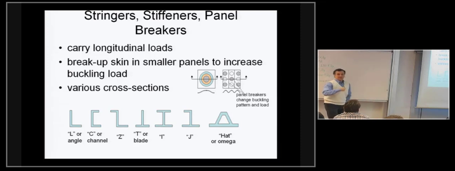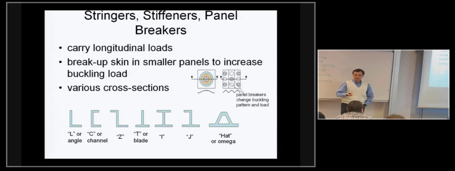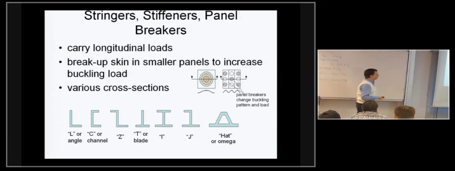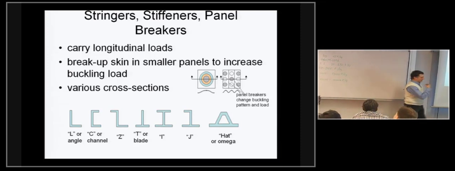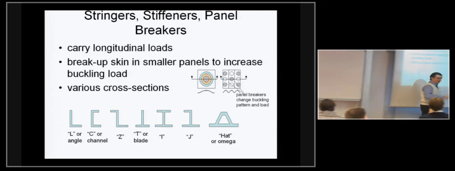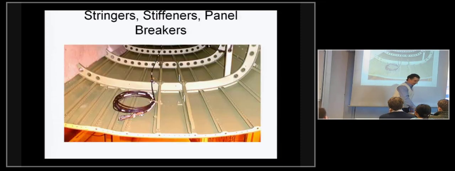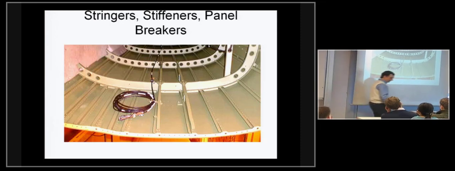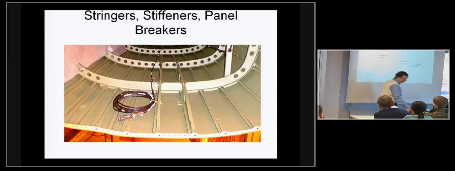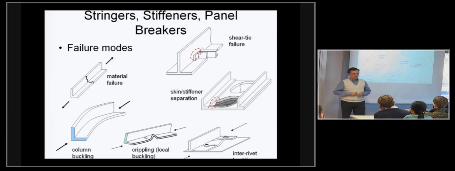And in this case, the buckling load increases tremendously, so you can improve the performance by simply using the stiffeners as what's called panel breakers. They break the panel. They do carry some load. You don't need to make them stiff enough to carry a lot of load, but you can make them barely stiff enough to keep the skin from buckling in between the stiffeners. So that's just what it might look like in reality. You've seen those at the hangar anyway, I'm pretty sure.